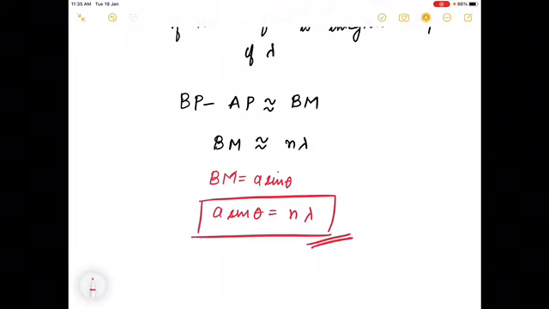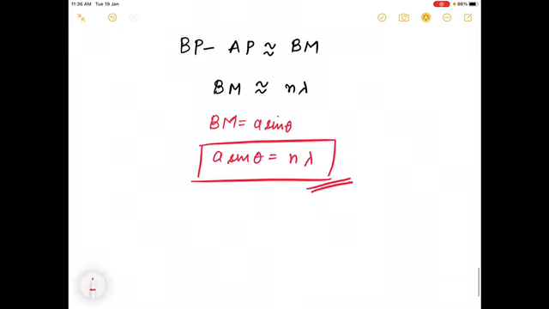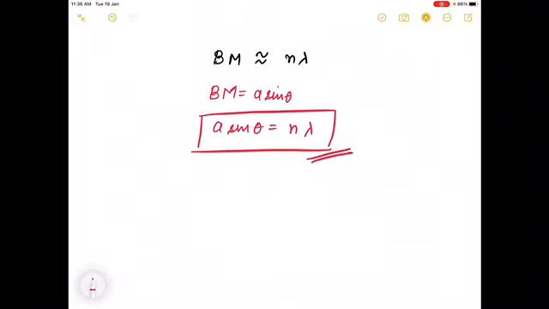Now the difference between Young's double slit experiment and this experiment is that in Young's double slit experiment we had two slits, and here we have one slit, and from that one slit all your disturbances interfere constructively and destructively, and we are seeing the pattern. That is the difference here. I hope you are getting what I'm trying to make you understand.